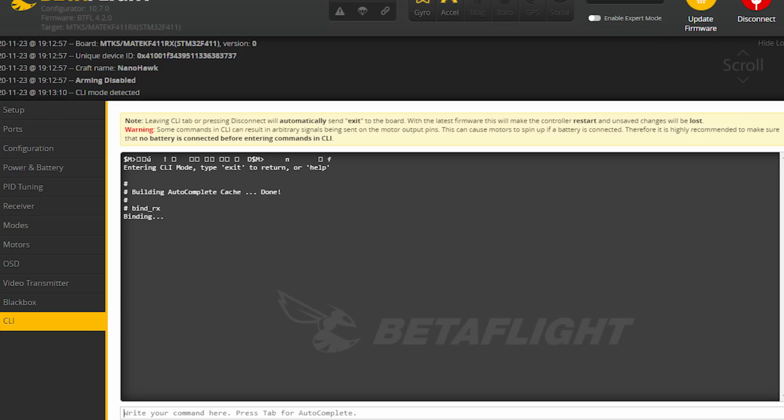So you're going to need to go into your configuration tab of Betaflight and make sure it's set to FrSky_D, that is, in order to make sure you can get the maximum range potential of that SPI receiver. Otherwise, you will need to add a receiver of your own.